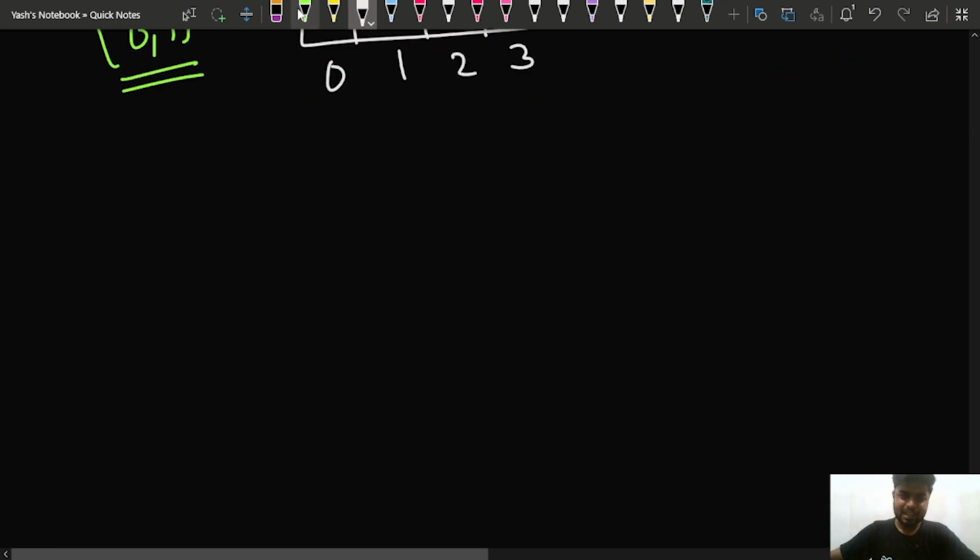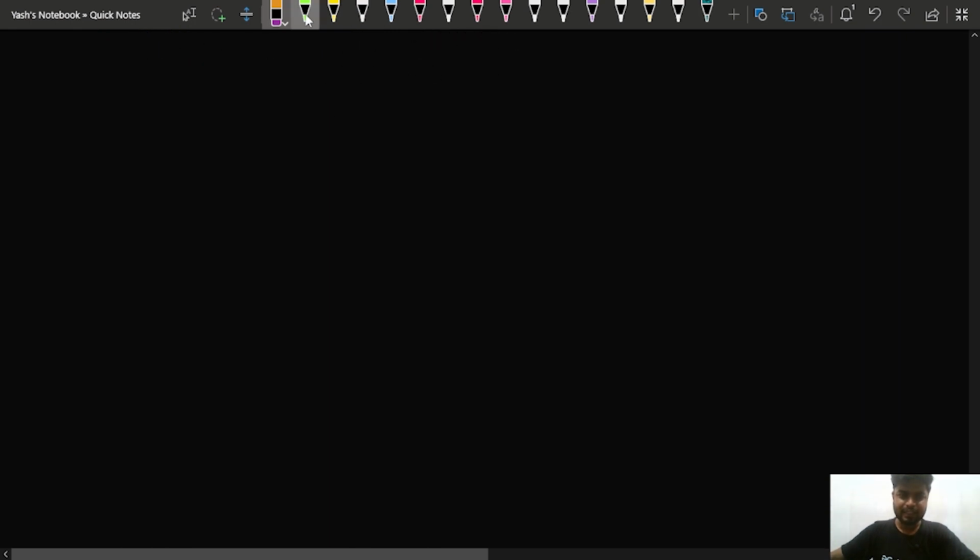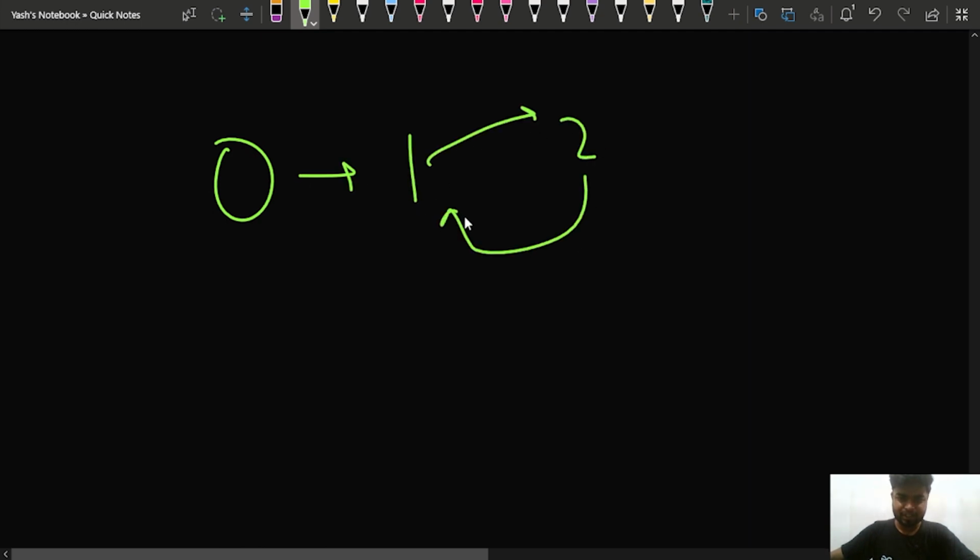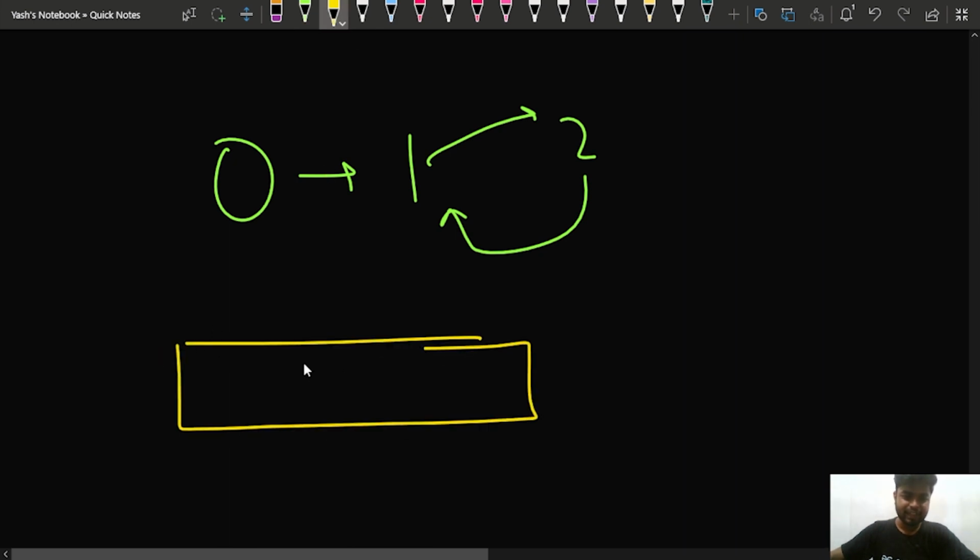What could be that case? Suppose I talk about a very generic case, where the case looks something like this. Okay, this kind of a conflict we have. So in this case, what will happen? You will observe the in degree of 0, 1 and 2. The in degree of 0 is nothing but 0. In degree is the number of edges coming towards 0. In degree of 1 is nothing but 2. In degree of 2 is what?